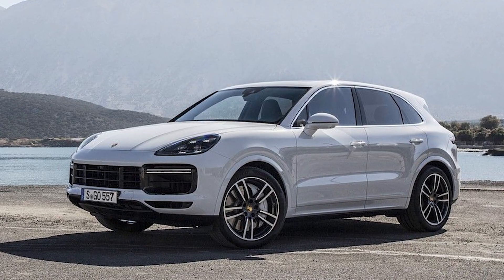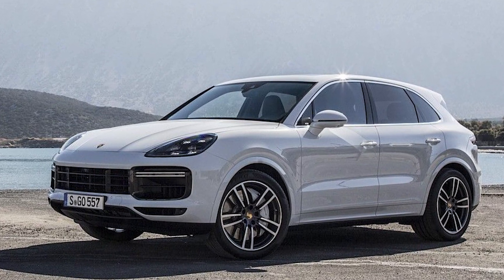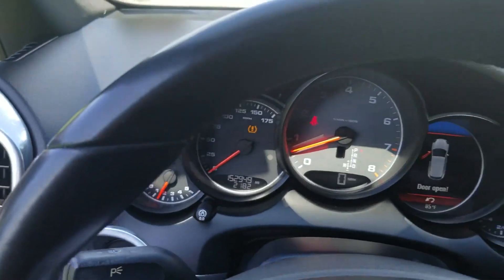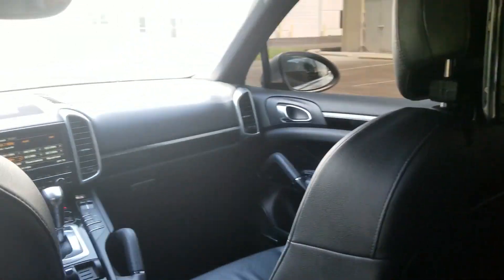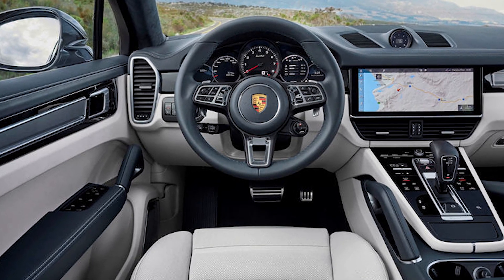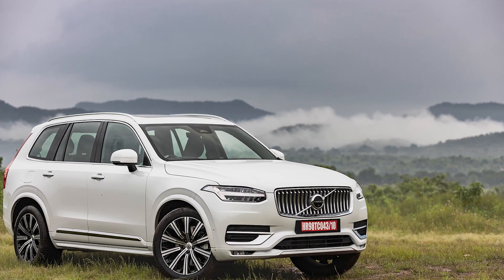Porsche essentially provides a blank canvas for customers to customize as they see fit inside the Cayenne. Everything from the interior trim to the seatbelt colors and surface materials can be customized. A stylish gauge cluster with an analog tachometer flanked by two 7.0-inch screens that display selectable information greets the driver. The Cayenne offers desirable upgrades such as more supportive seats, massaging front seats, and four-zone climate control. In addition to traditional options such as heated and ventilated front and rear seats — whereas the Audi Q7 and Volvo XC90 have three rows, the Porsche only has two.